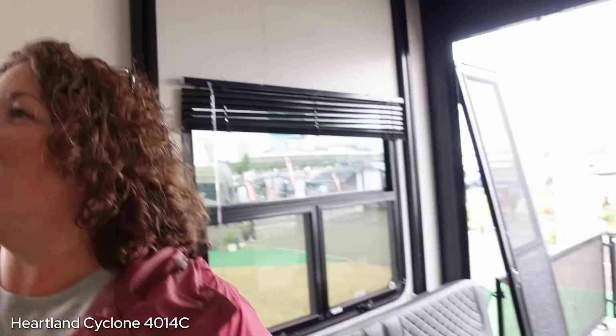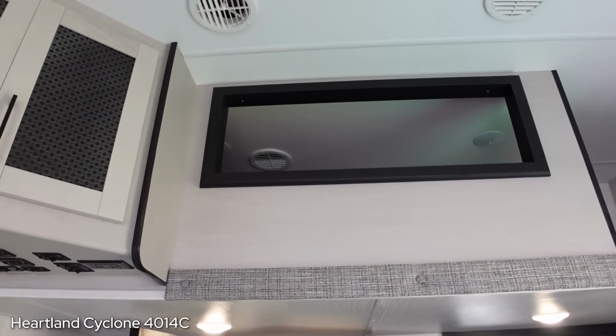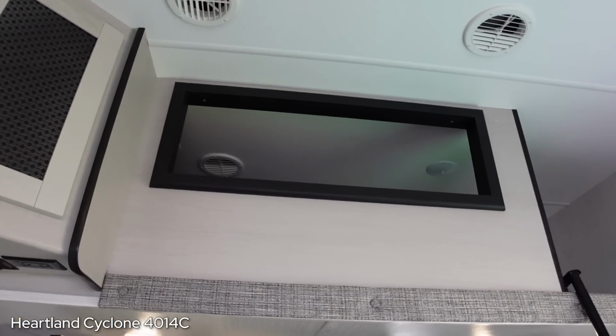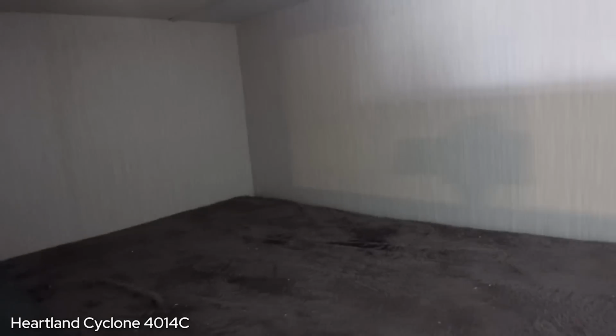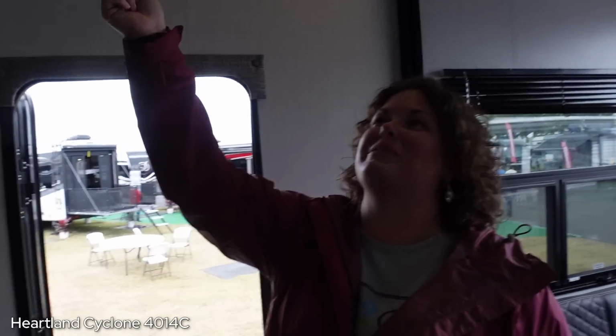There's a loft out here with its own air vent, which is nice, and a light, and a little push window. Is there a window? I mean, it's not glass. Let's see if my camera hits it or goes through. Oh, that's the window. I thought you meant there was a window up there. No.